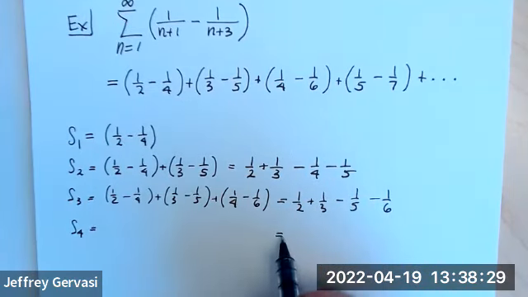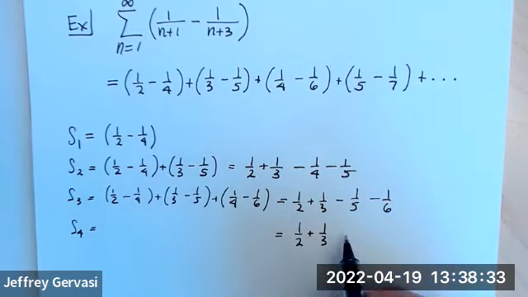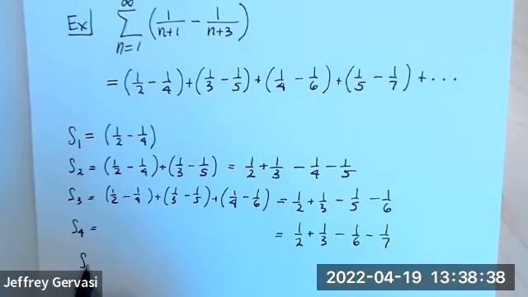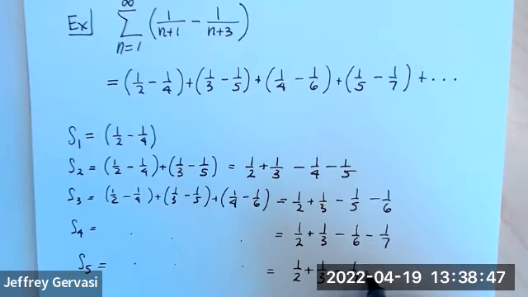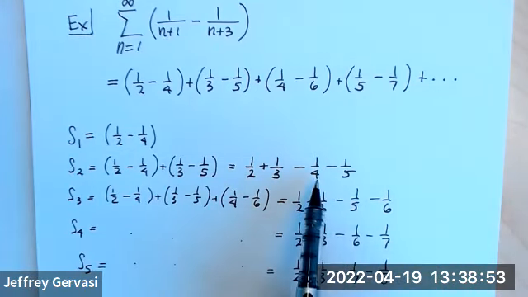The fourth partial sum, which you can verify, is going to wind up being 1/2 plus 1/3 minus 1/6 minus 1/7. Fifth partial sum. So it looks like the 1/2 and the 1/3 are stationary, whereas the third and the fourth fractions, look at those, they're getting smaller and smaller. In fact, the further we go out, the more these tend towards 0.